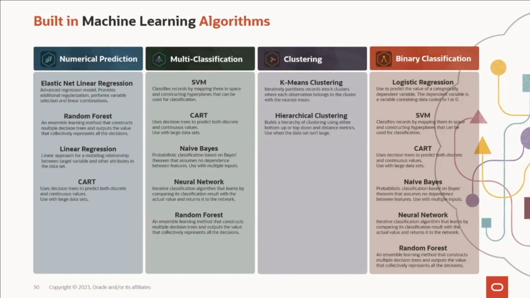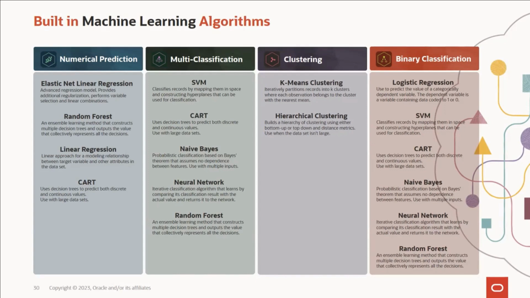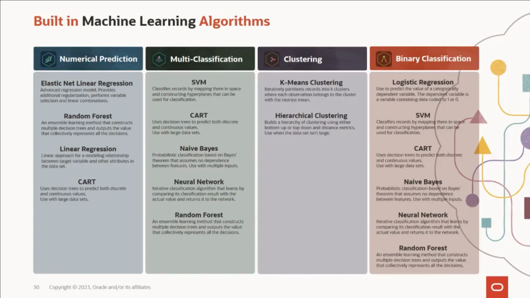You could do clustering. We just saw k-means clustering by just dragging and dropping, but you could even write your own clustering algorithm by just dragging and dropping a model in the data flow, which we are going to see in a moment. And then you could also do binary classification, like a yes or a no. For example, whether a particular employee is going to stay or going to leave the company, right? That kind of binary classification could also be done, and there are a whole lot of algorithms that would support you to do the same. So this is how out of the box machine learning could be done with almost zero code, right?